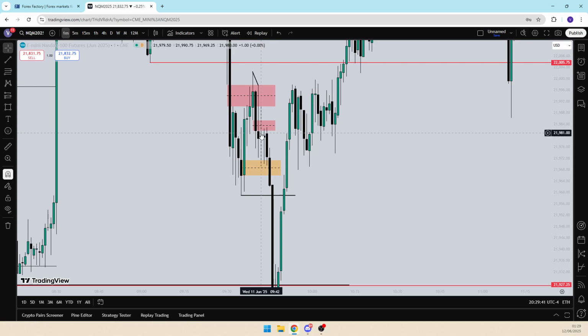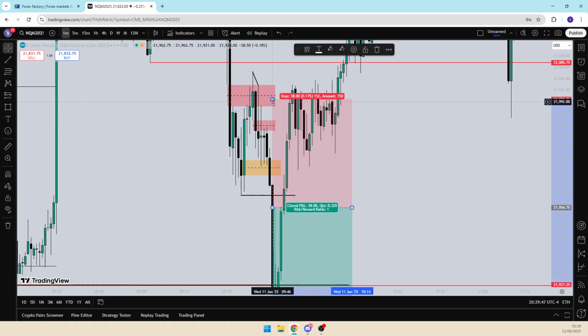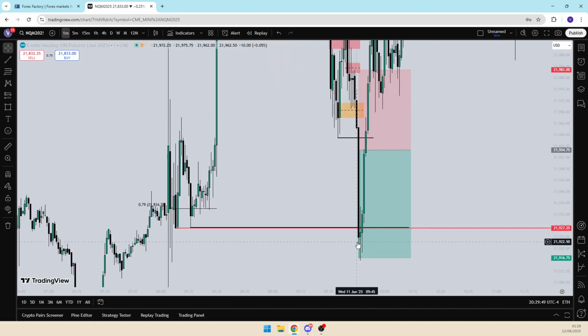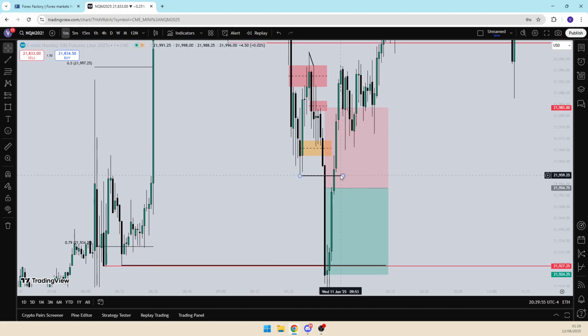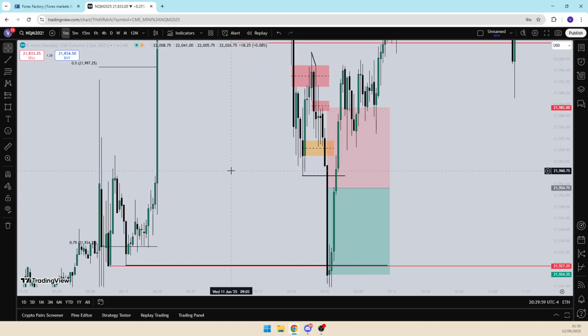So disrespecting the bullish PD array is telling me what? Price is looking for lower prices. So it could be entering here, stop loss above here, let's say 1 to 1, 30 points. We want to see the disrespect of the bullish PD array and the market starts to shift after the CB retracement. That was the key.